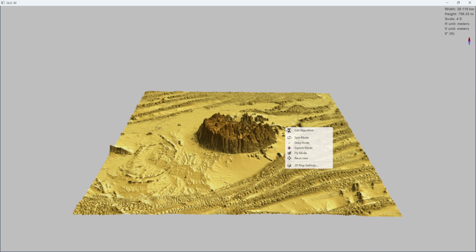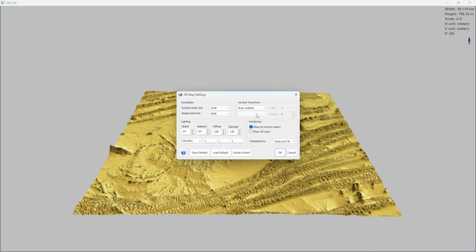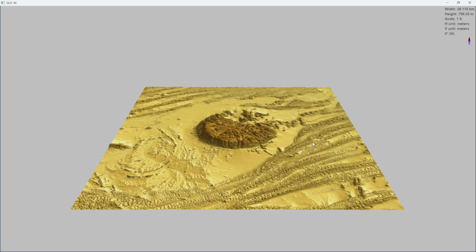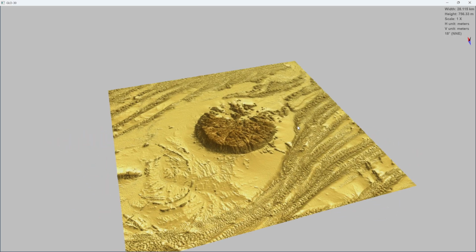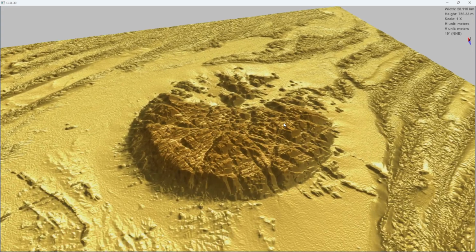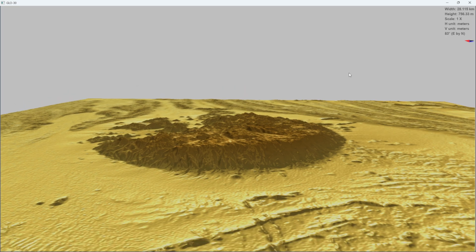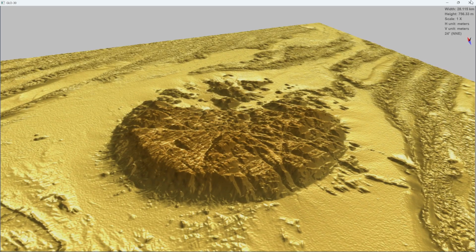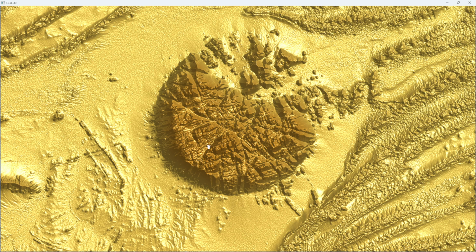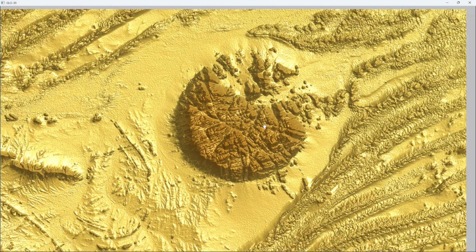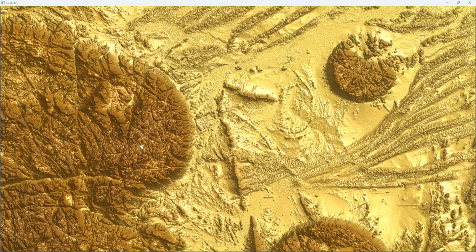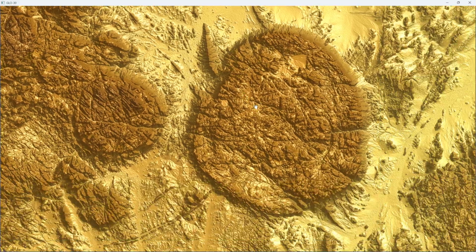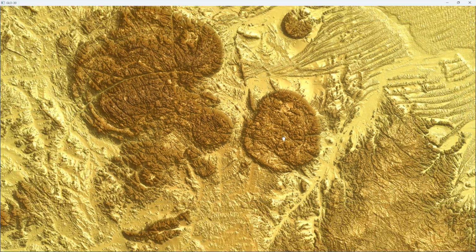Here it is in 3D. Oh, we've got a bit of scaling. Put it on unscaled. There's that feature in 3D. Just a round plateau out in the middle of the desert. I guess these cracks in it all follow the geology. I imagine they're probably granite intrusions or something like that.